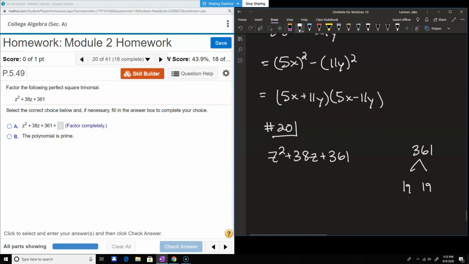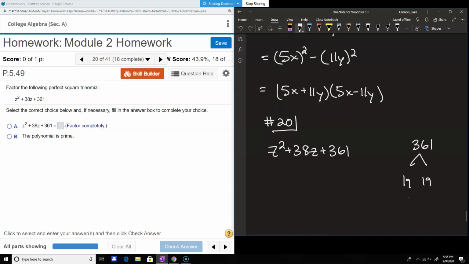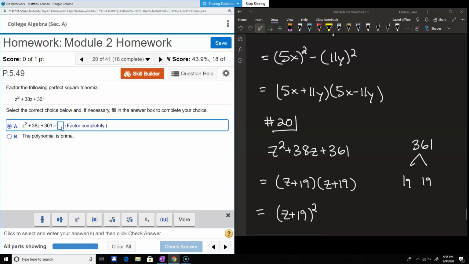You could use that trick from earlier, right? It would be 20 squared minus 40 plus 1. So this just factors into z plus 19 times z plus 19. But since they both match, we can just abbreviate that, right? Because it's the same repeated factor, z plus 19, repeated 2 times. So it's z plus 19 squared like that. Again, they're probably appealing to that a plus b quantity squared formula, but we can just stick to the normal method and it's going to work.